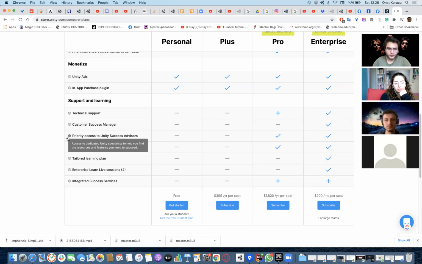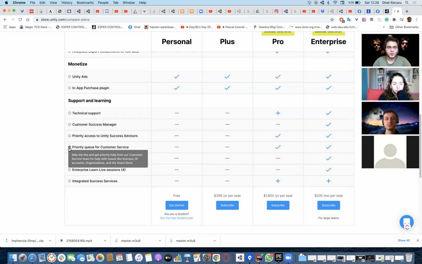And yeah, it offers priority access to Unity success advisors, so you can access some mentors, some professionals to help you find the tools you need to use.